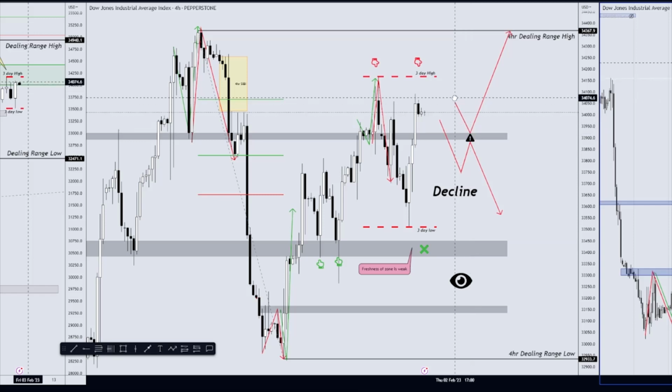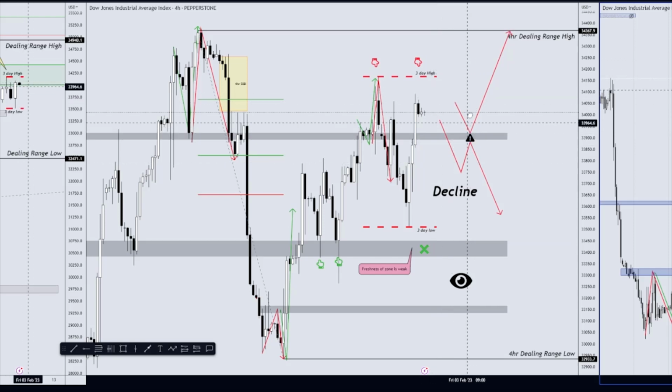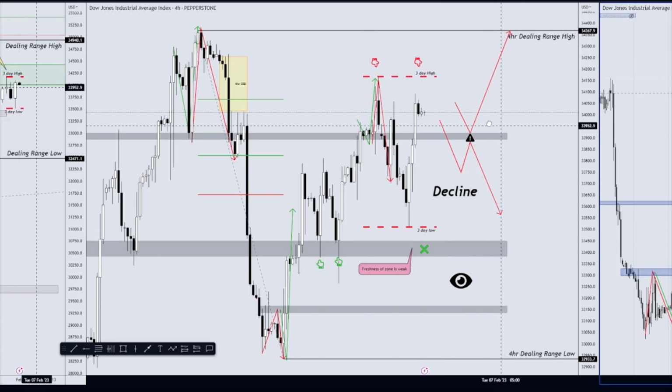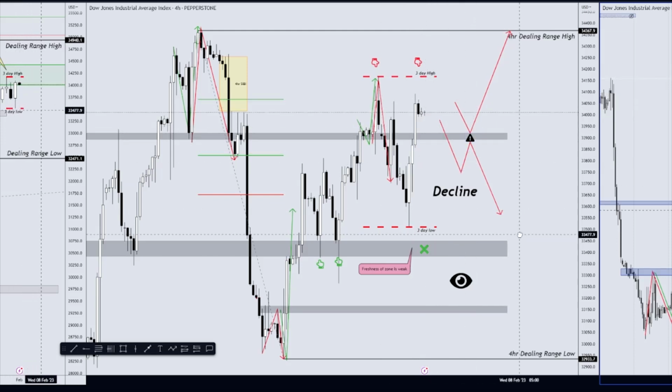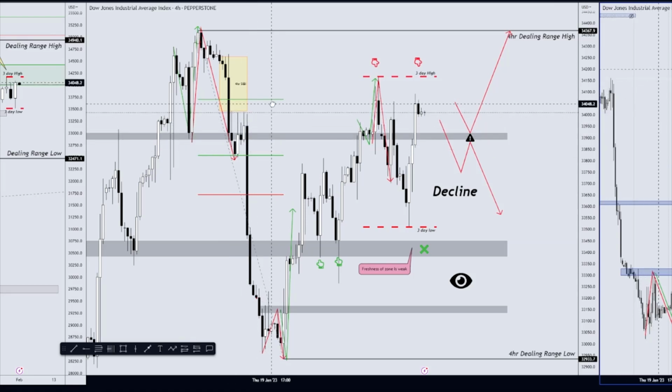So I've put these 2 scenarios in because I can see it going in both directions on the high time frame at least. If price comes down and bounces, we might see a retracement and a continuation on, then that would be our switch to bullish moves potentially. The alternative is that we break through this, so we've got 2 touches now on this zone, and retraces for further downwards movements. Now it is in premium on the 4 hour, marked out by these 2 green lines. It's the 62 and 79% retracement.